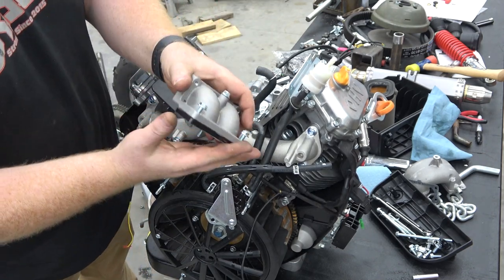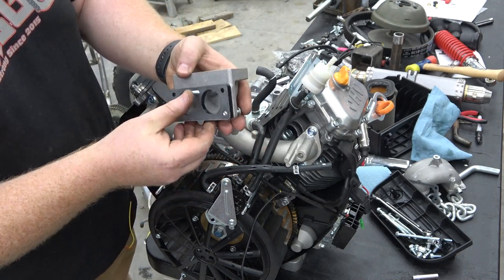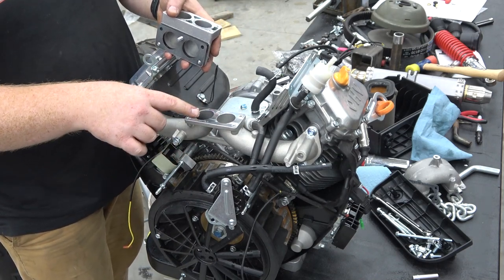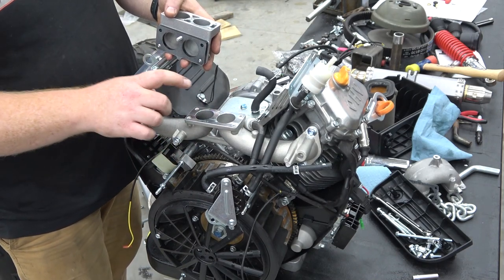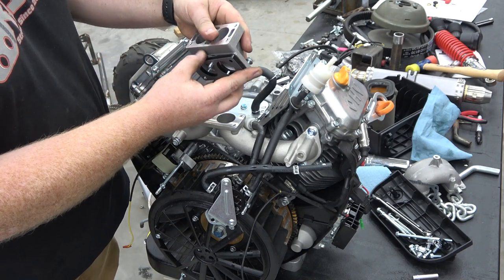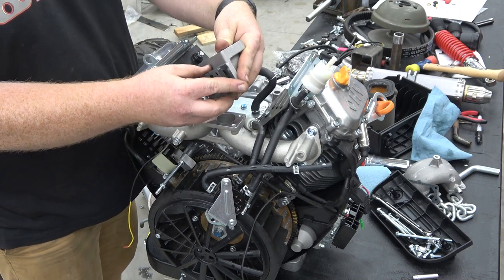I mean, there is hardly nothing different from this than a normal V-twin. So this is going to be the biggest horsepower gain, is later making a custom intake with bigger ports, much bigger than this, and really make some power. We're going to keep this whole gasket and isolator.